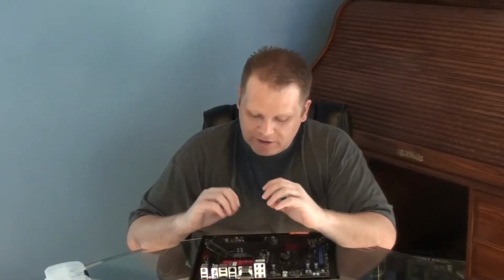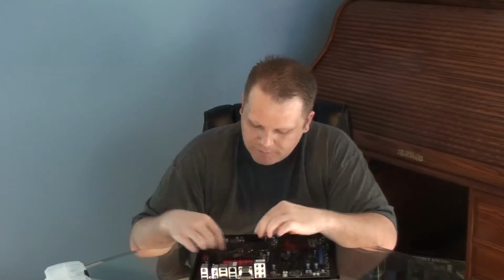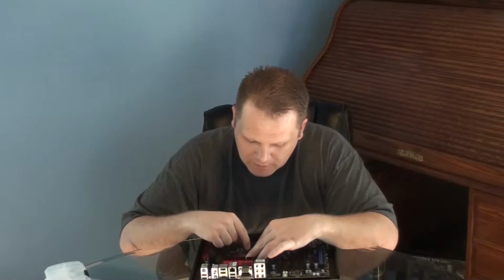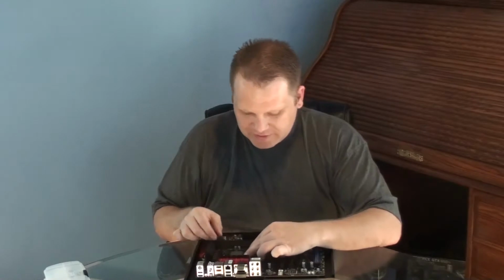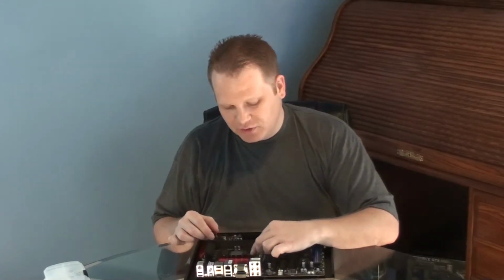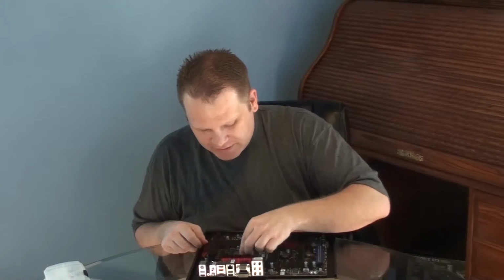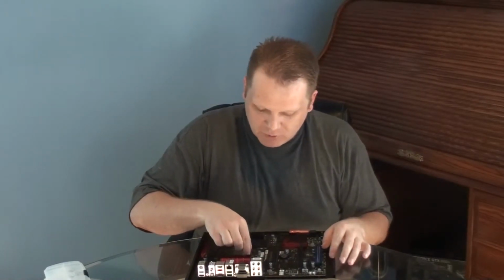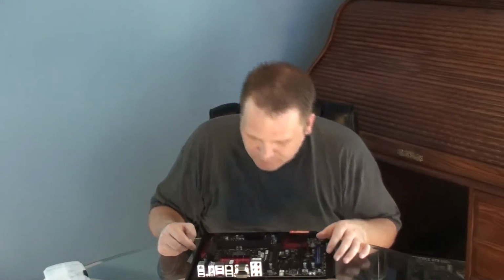When you put this in, you don't have to push down or force anything. It should just sit down nice and easy into the socket. So then you put that back in place. There's a little metal screw, and you put the tongue underneath that screw, and then you push the tensioning arm back into place, and there you have it. It holds your processor in nice and tight. Alright, so the processor's in.